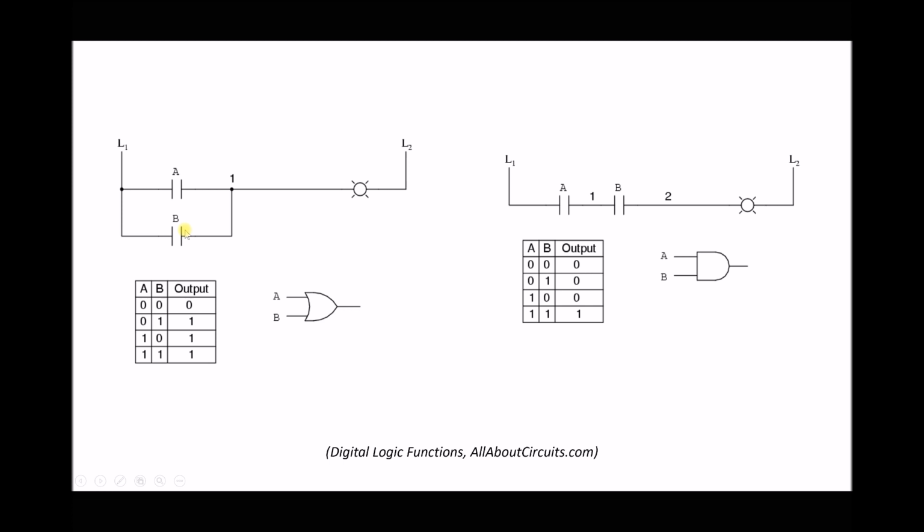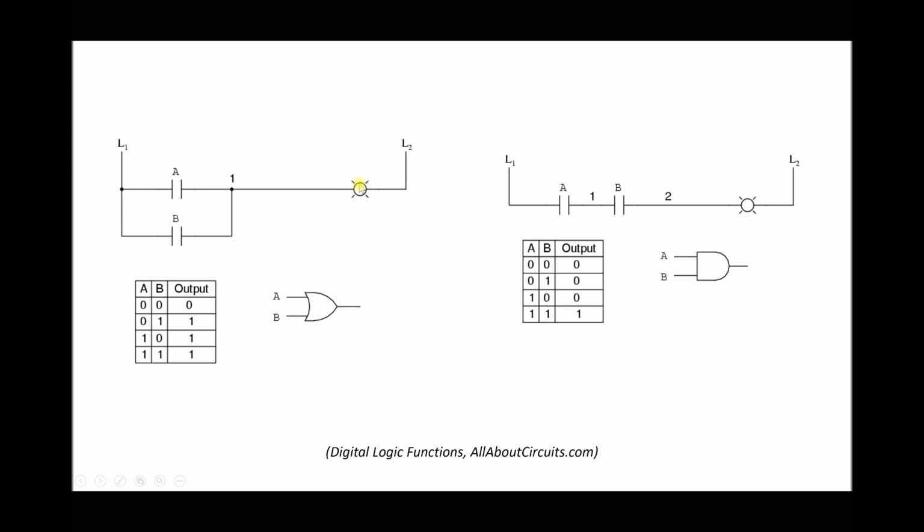That shows their normal positions, so these two switches are normally open. Therefore, if A is not activated and B is not activated, then a signal can't travel from the left-hand rail to the right-hand rail. There's nowhere for that signal to pass. Here we just see an indicator lamp that will light when either A or B is activated.